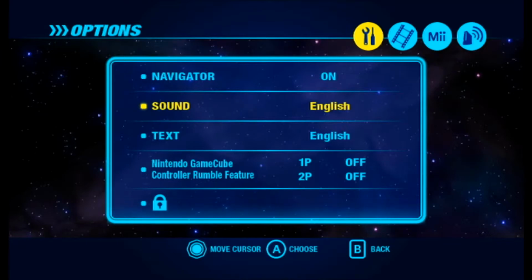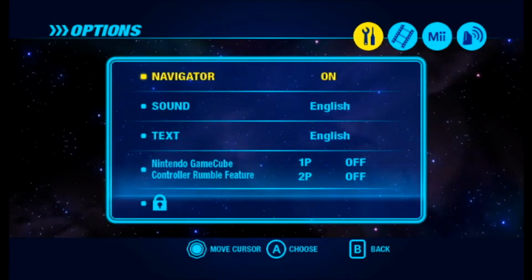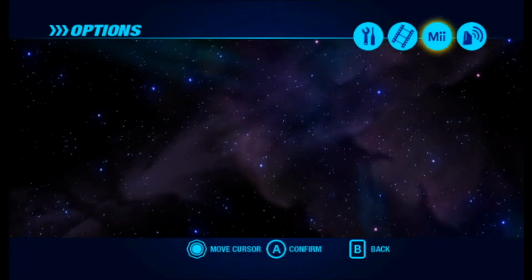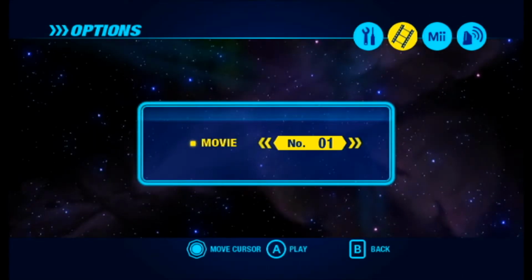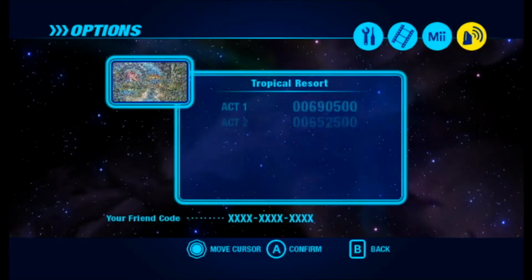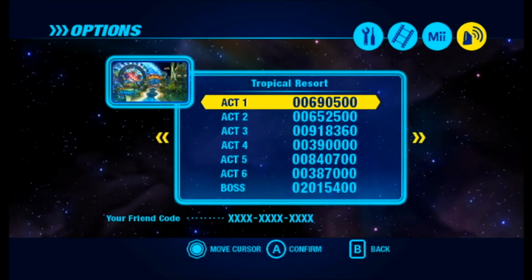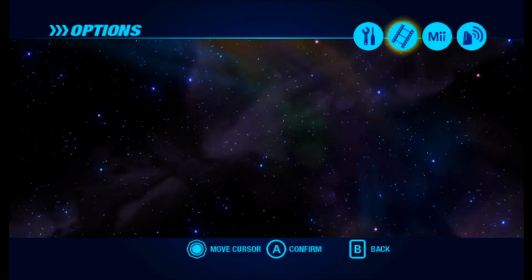I'm showing off all these different things. I'll show off all the different things. I'm just showing off things in the menu. You can see the cutscenes. You can make me your icon. I don't even know what this does. Oh, this is records. But yeah, my friend Crow doesn't exist because I'm not playing on a Nintendo Wii. I'm playing on a Wii U.